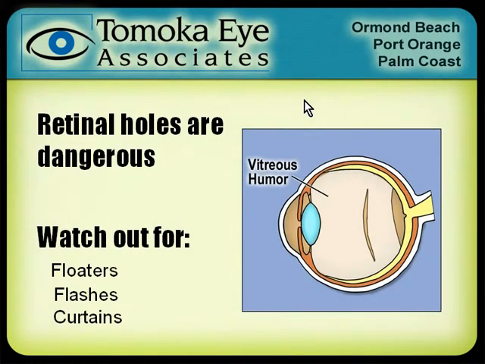Now, almost always a vitreous detachment is completely harmless. That jello collapses off the walls of the eye, doesn't cause any problems. But every once in a while, as that jello is peeling off the walls of the eye, off the retina, it gets stuck and it starts to tug in one little spot. And if you tug hard enough on the retina, you can create a small hole or a small tear, and that could be a big deal. Because if you get a tear in your retina, that can progress into a retinal detachment, and that is a big deal because you can lose vision in a very permanent way if that's not picked up.